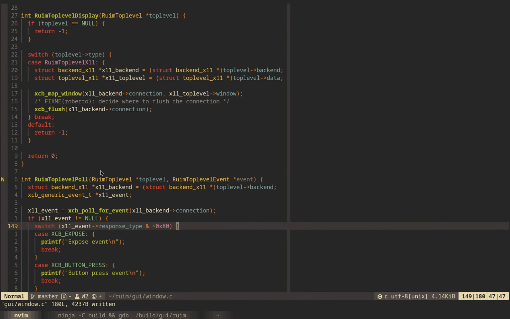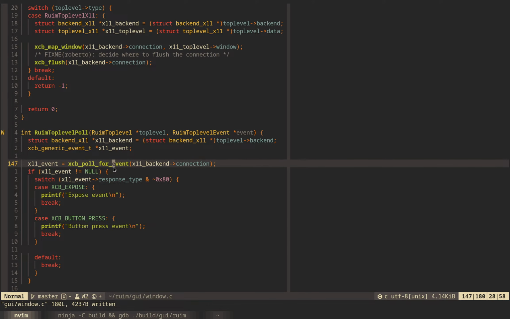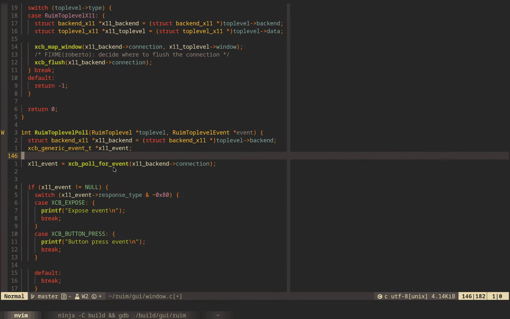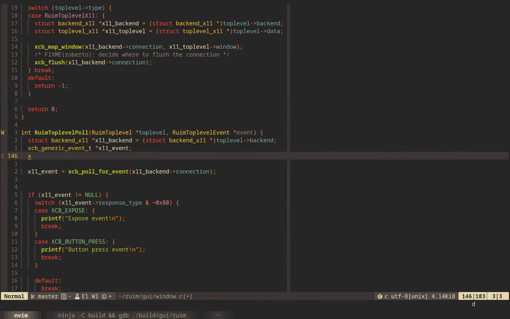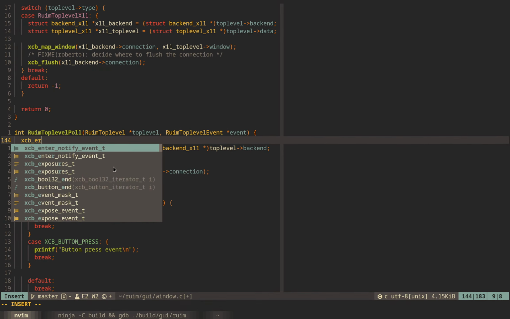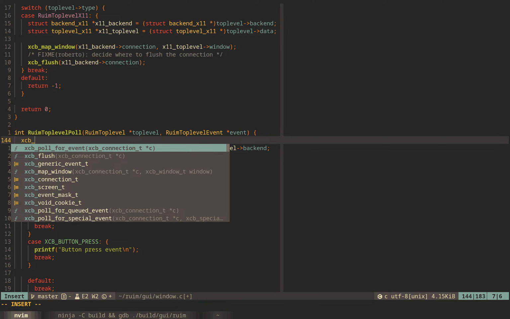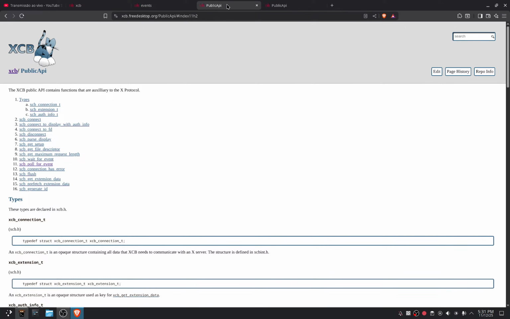I mean, we can also check the error. XCB. Let me see the public API.